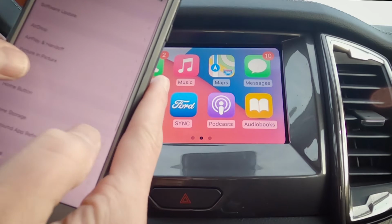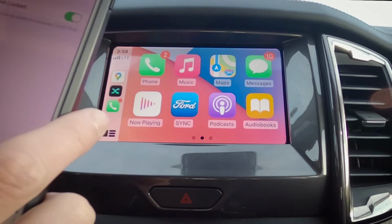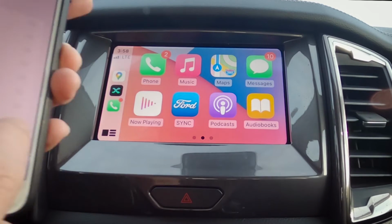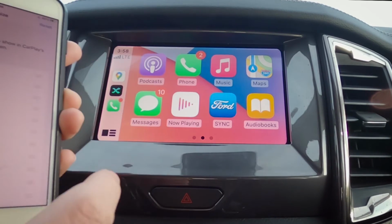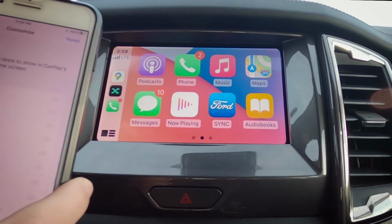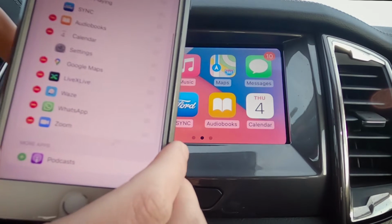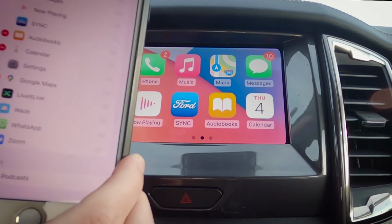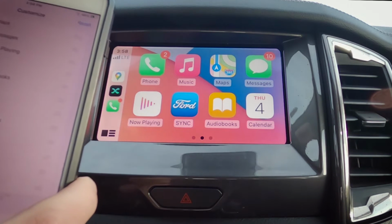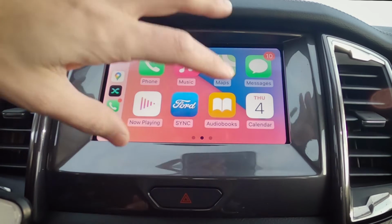Now, one nice thing as well is that when we jump into our settings, we can also go to CarPlay there, and then we can look at the device, and it gives us the ability to customize. So let's say if you listen to your podcast most, we can simply drag that along the top, and look at that. Podcasts, now choice number one. You can delete certain things, so if you never listen to podcasts, it's now gone, and it's at the very bottom under more apps.